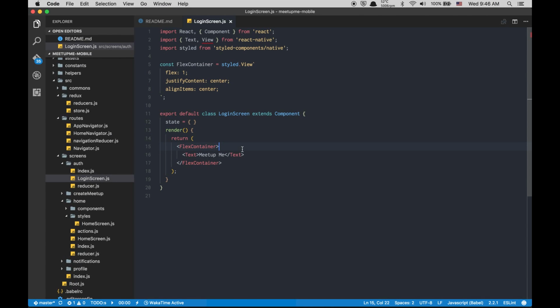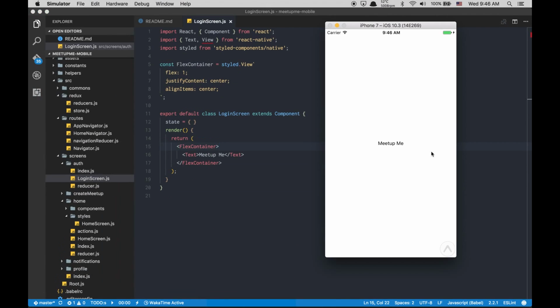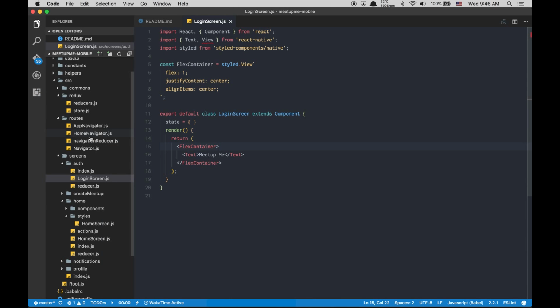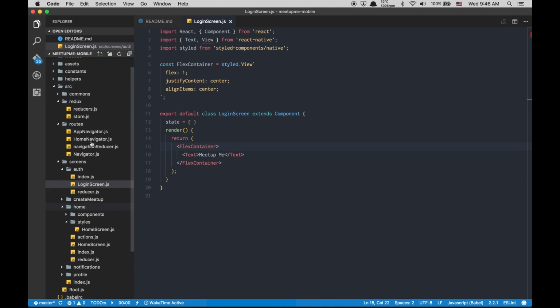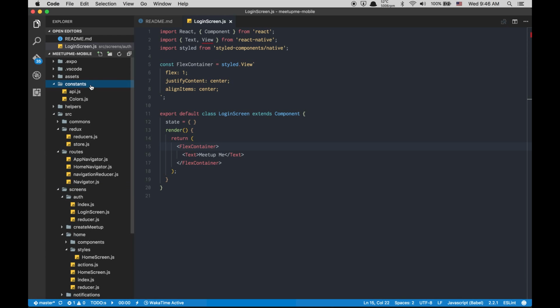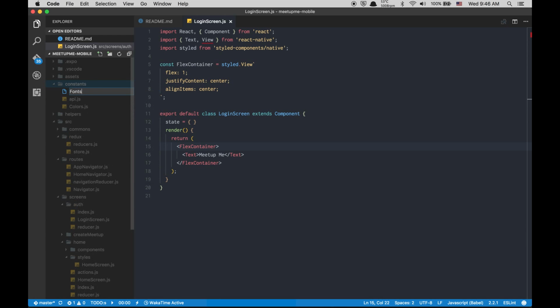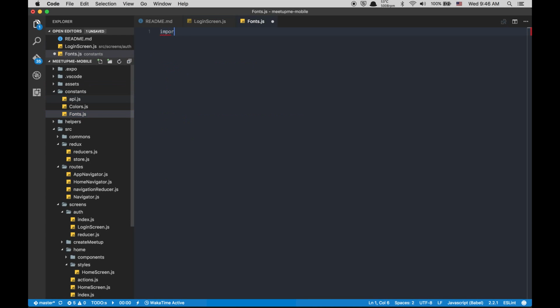So here I have my flex container with my Meetup me, but as you can see it's not good. So inside my constant folder I'm going to create another file called font. Inside this one I'm going to import my colors from colors, and export default an object, where I'm going to have my auth title.